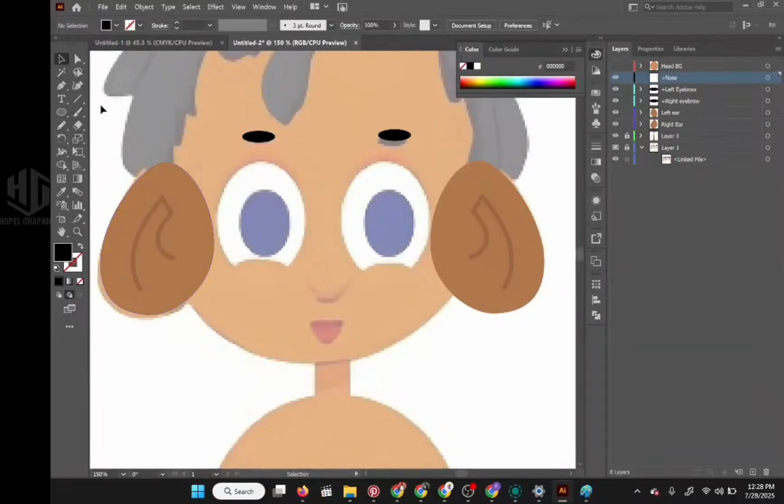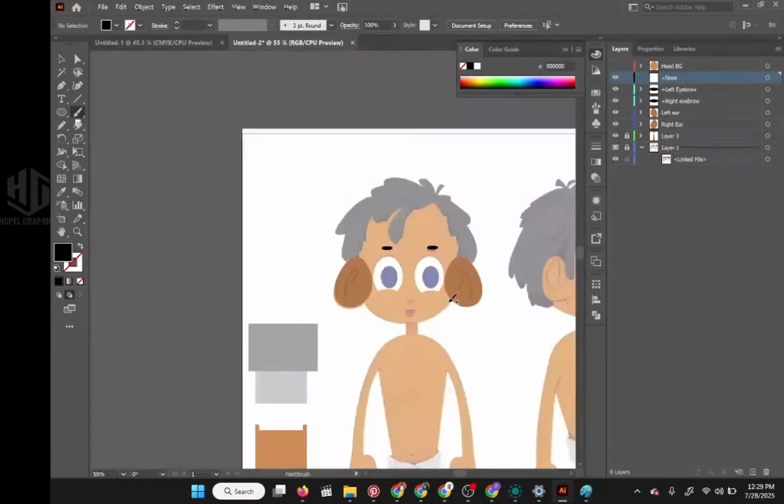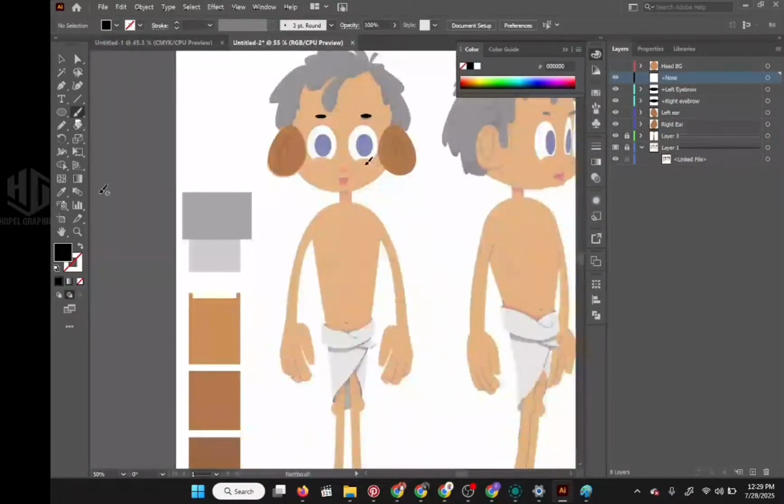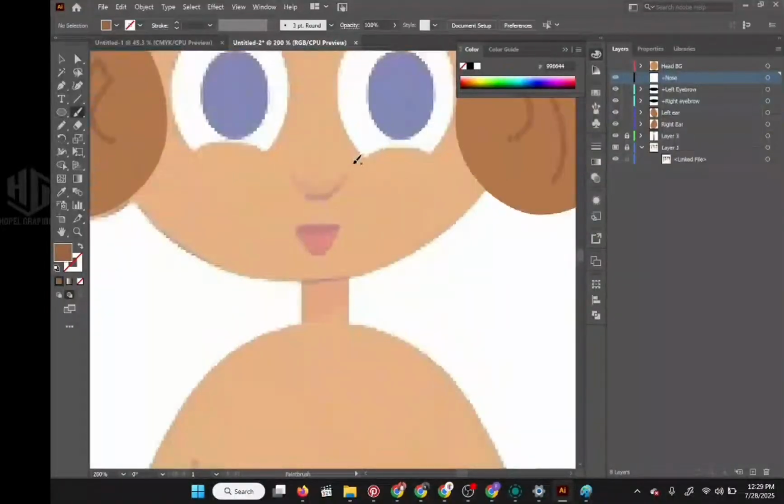Okay, we can get our brush. Let's pick the color, this shade. Let's do something like this.